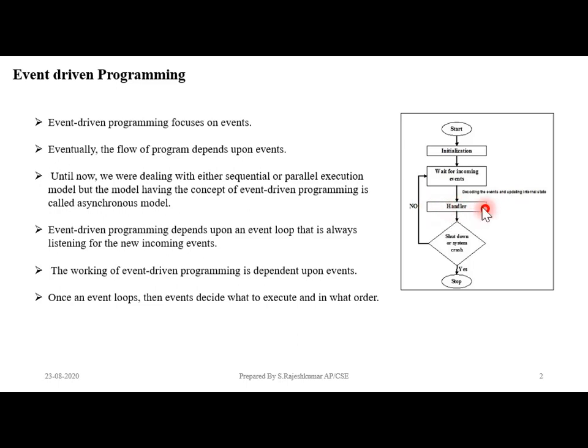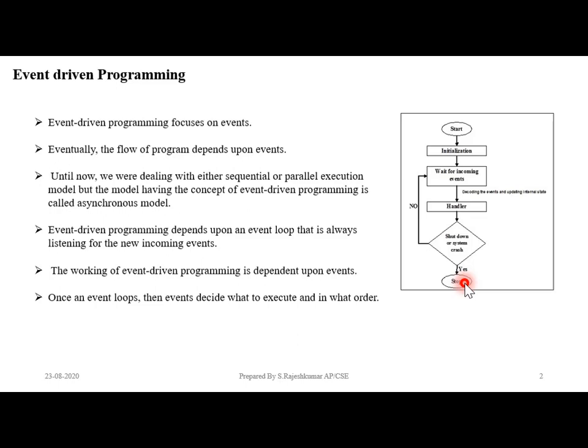So here the handler code will respond according to the event which I have defined in our previous step. After that, until your program crashes or your event is done, it will repeat to the same state, and it will go for another event. If your event is completed, or otherwise if your system has crashed, it will lead to the stop state. This is what is called event driven programming.